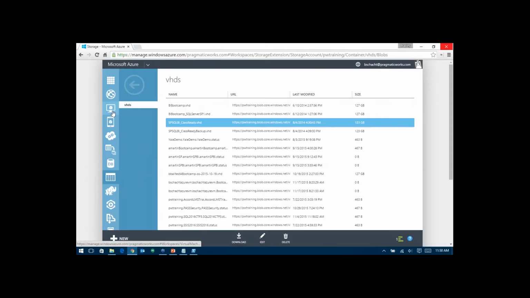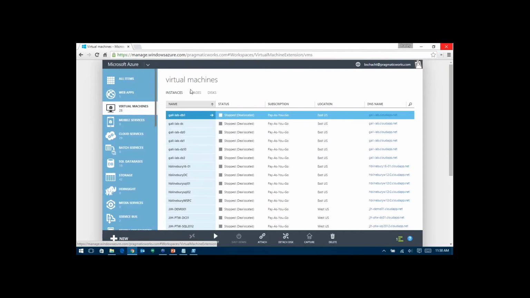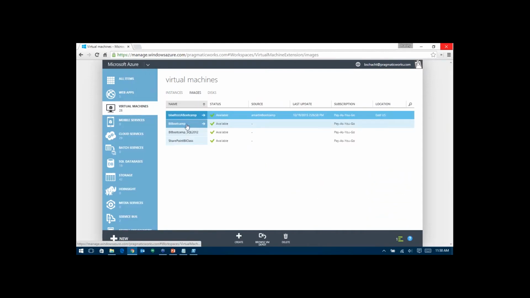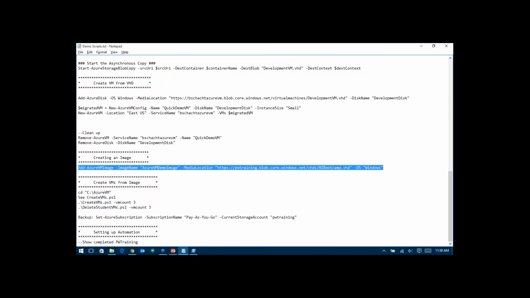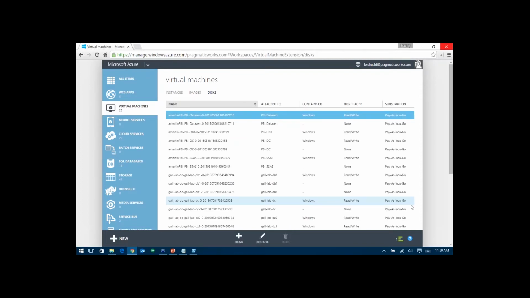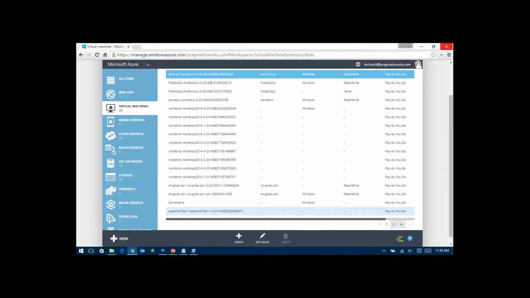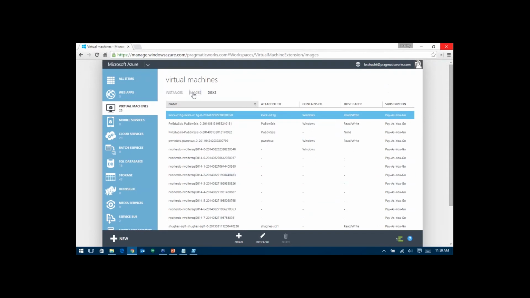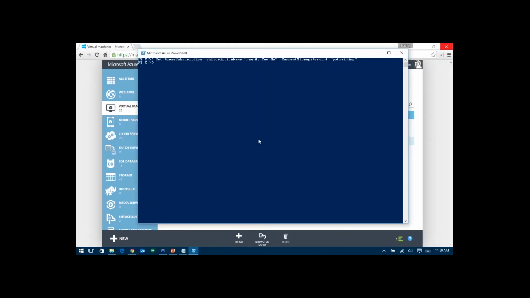So what I'm going to do here is I'm going to hop back over just to show you that this image doesn't already exist. I'll actually give it a different name here. So I already have one here called BI Bootcamp. So we'll go ahead and change the name here. This one's going to be called Azure VM Demo Image. So you see Azure VM Demo Image doesn't exist in here. If I go over to my disk, scroll over to this very last page here, it also doesn't exist here at the very end. So this one doesn't actually exist anywhere inside of my Azure account at all.